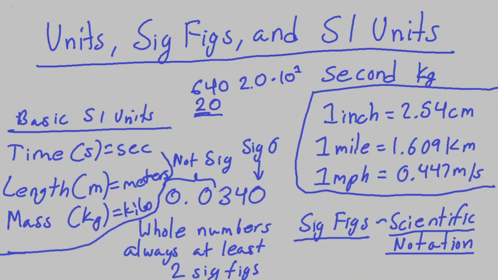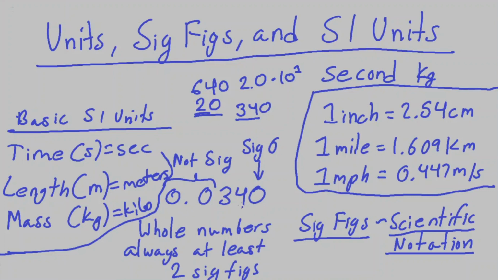We'll go over that in a little bit, but let's say we have 0.0340. The zeros leading up, which basically show where the decimal is, are not significant figures. And trailing zeros after the digits, if they come after the decimal point, will be significant in this case. But if it's a whole number bigger than 1, like 340, this 0 would not be significant. The only two sig figs would be the 3 and the 4.